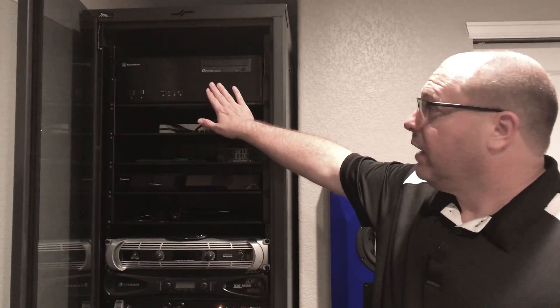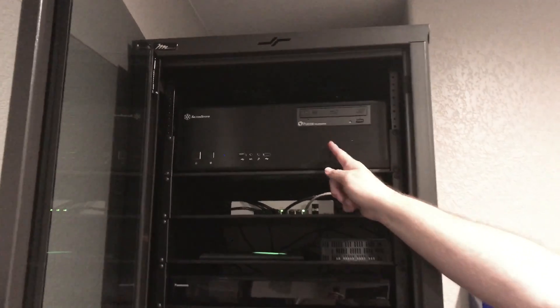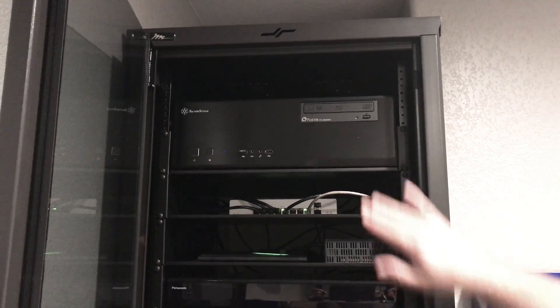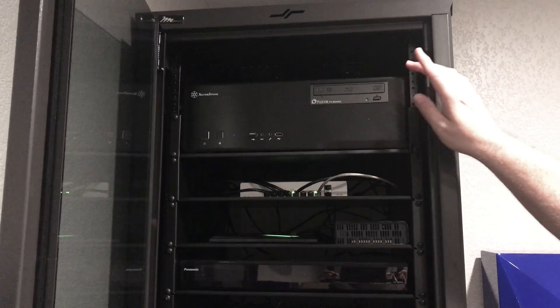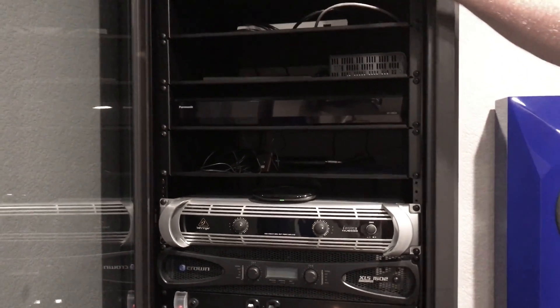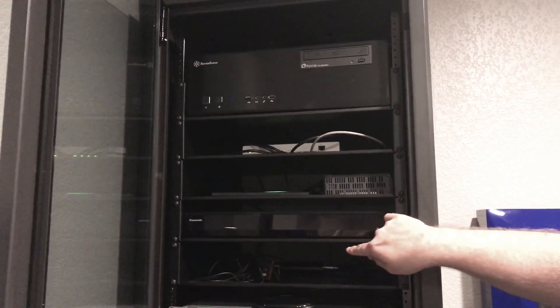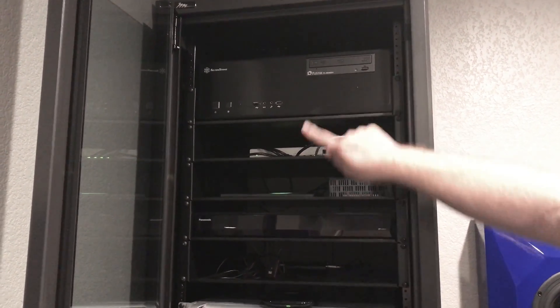So this is the cabinet that I'm using in my home theater, and it's filled up with quite a bit of gear. But what I want to point out is the new item, and that's this home theater PC here at the top. Now this is going to run REW, but it also has a number of other functions. So I'm going to install Roon on this. It also is connected down - there's a miniDSP 2x4 HD in there. That guy's cabled up on the backside via USB so that I'm able to use this to control that crossover without having to pull out a laptop and connect it.